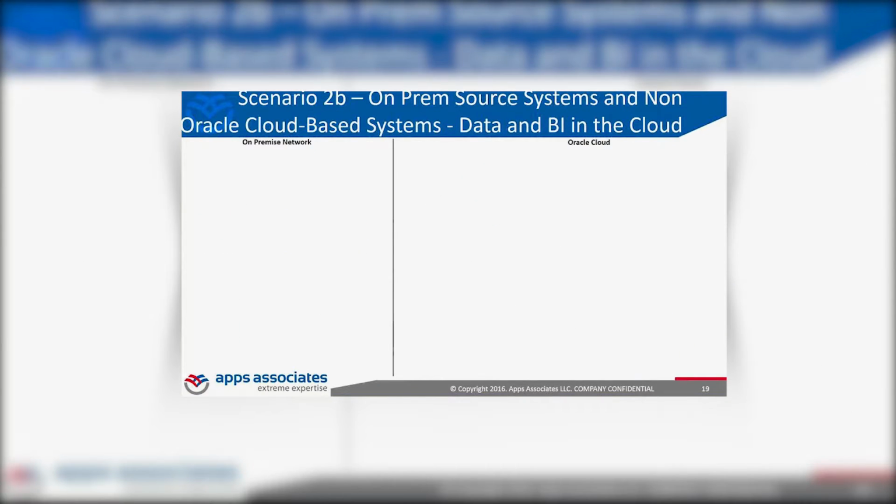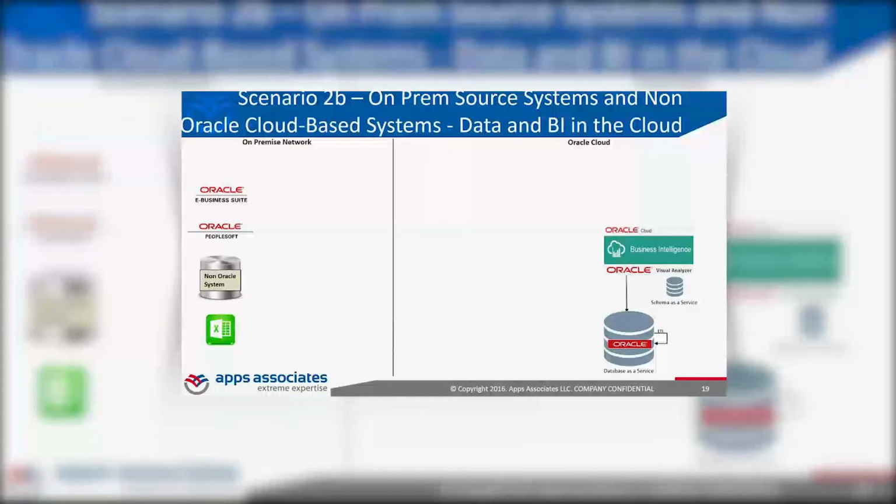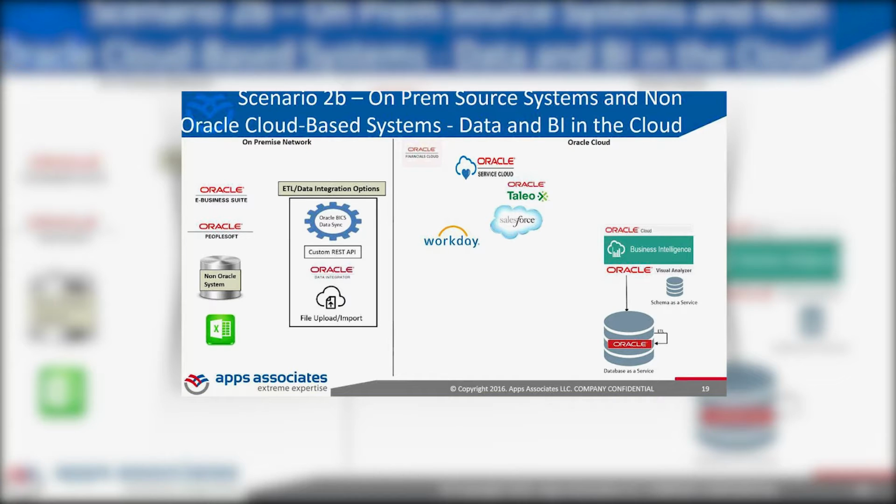All right, so now we're going to go to scenario 2B. So very much like the scenario we just talked about, but we're going to bring in some non-Oracle systems. So we're going to bring in Salesforce and Workday. So I think most folks would agree, fairly common. For on-prem, we have the same set of options. Let's talk about cloud. So we just talked about the Oracle stuff.